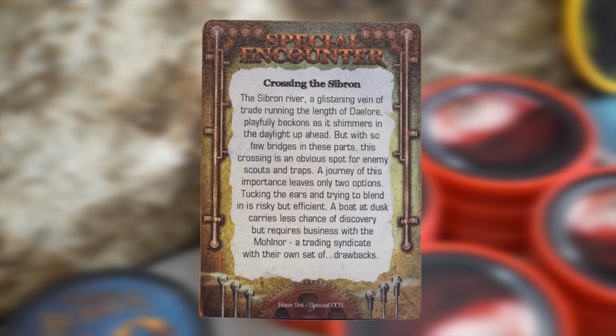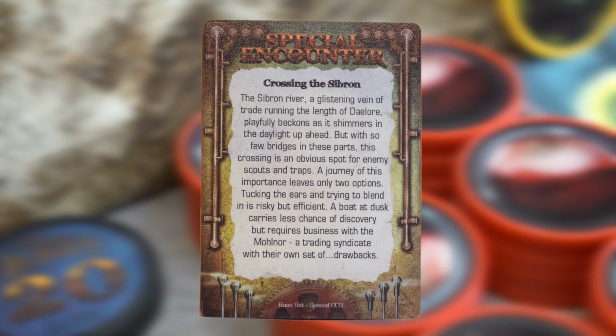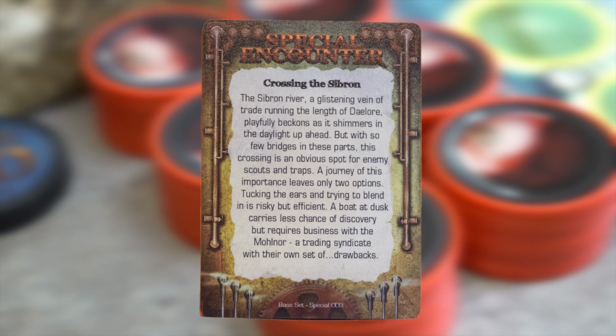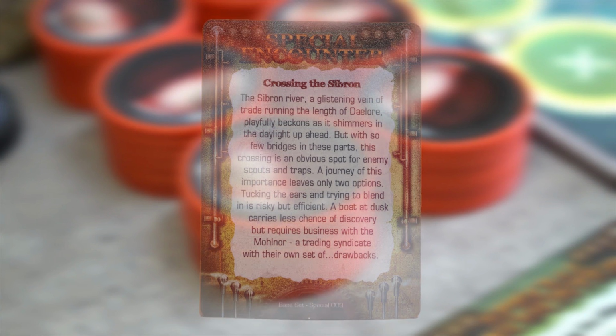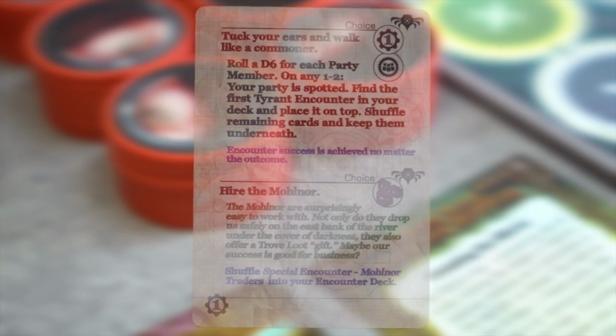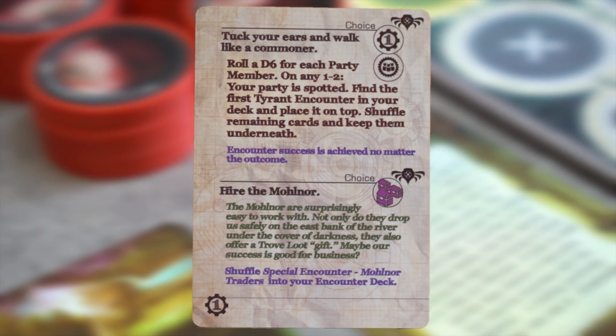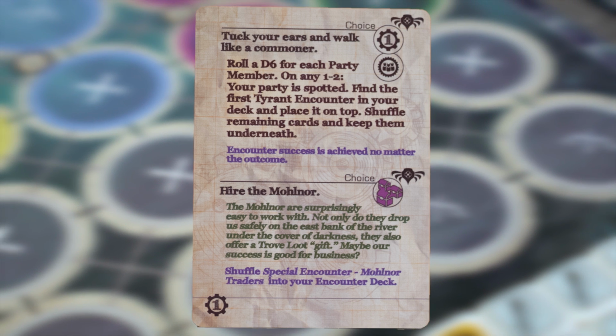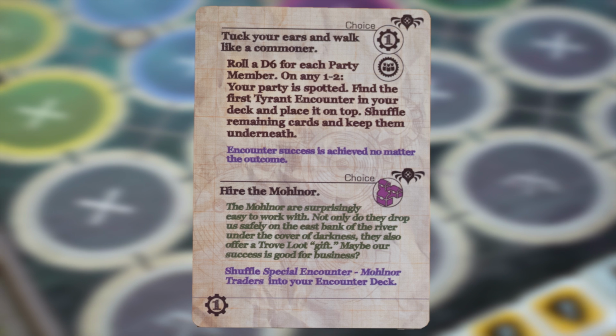Tucking the ears and trying to blend in is risky, but efficient. A boat at dusk carries less chance of discovery, but requires business with the Molnor, a trading syndicate with their own set of drawbacks. We have 2 options. We can tuck our ears and act like commoners, where we play a game of chance with the dice. Or we can hire the Molnor and add a new special encounter to our encounter deck.